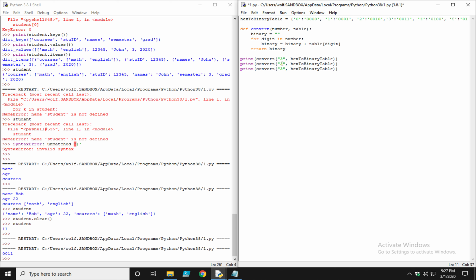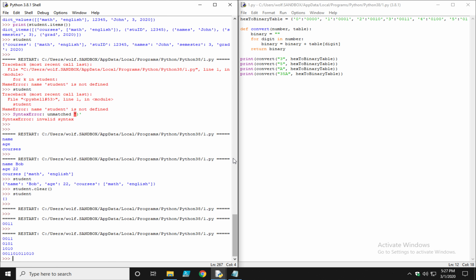Now we can continue on with this utilizing our dictionary within our function here, and we can just apply it a subset of different characters. So we'll do 5 there, we'll do A there. We'll also come down here and we'll give it a subset of items, so 3, 5, A, and we'll run that and we'll look at what we get. Okay, cool. So it indeed does what we expect it to do. 0, 0, 1, 1 being 3, 0, 1, 0, 1 being 5, 1, 0, 1, 0 being A, and then we see all 3 of those combined for 35A.